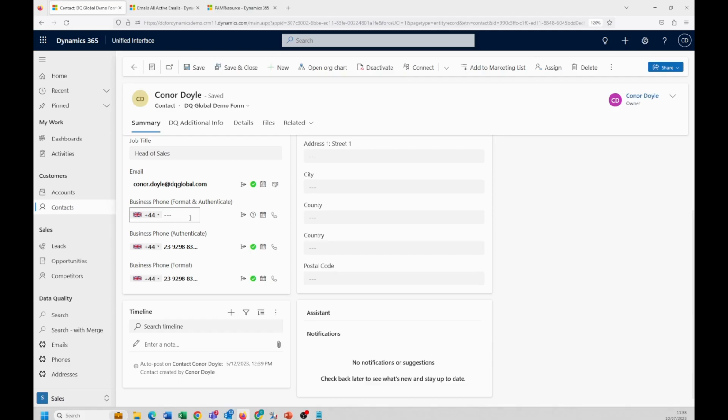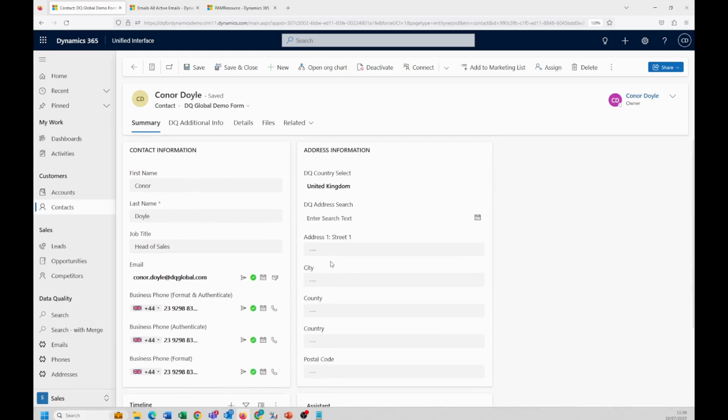The next level up from that is a tool where we combine the both. So we've got a formatting tool and an authentication, and that is the best of these tools. So if we put in, say, 23929888303, what we're going to do is format this and check the deliverability, and you'll see here we've got that. We've taken the 0 off, and we've also line tested it. So now we have telephone numbers that we've collected, and this works internationally, and it also works on landlines or mobiles.